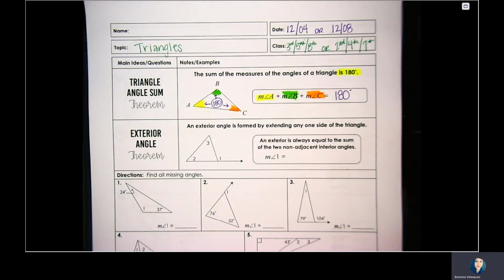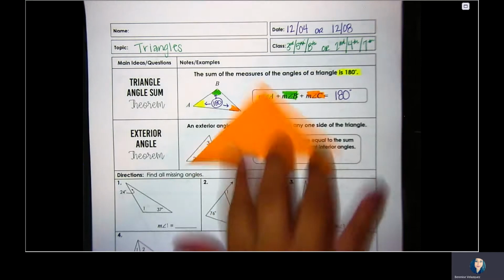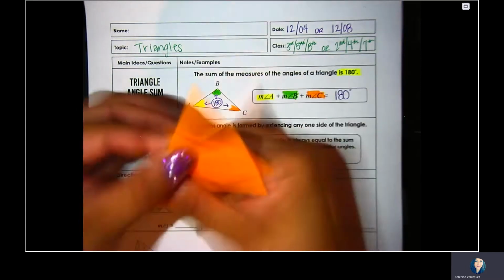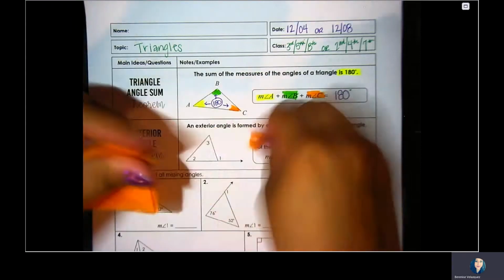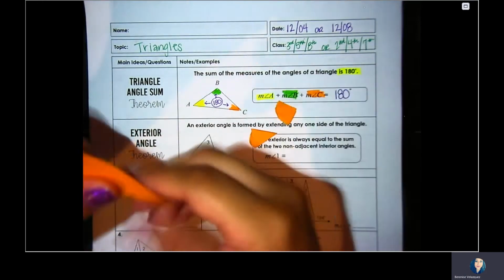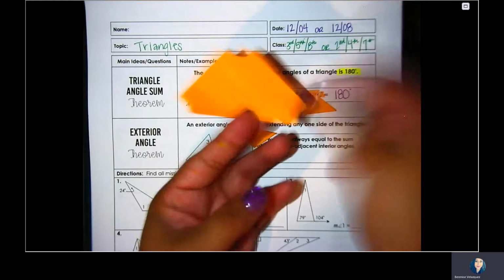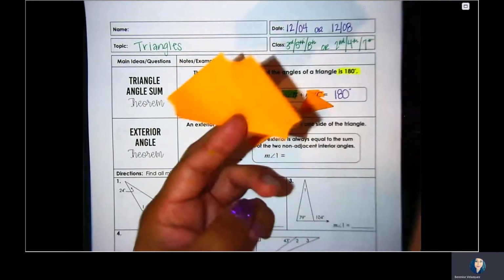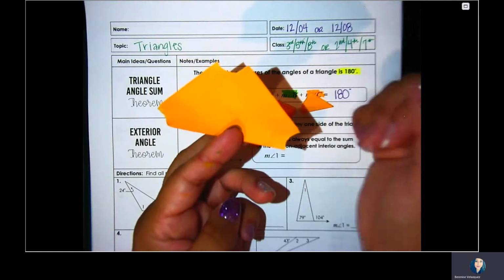Okay, so when you think of 180, hopefully you think of a straight line, because that's what 180 degrees is. So think of this triangle right here. Okay, so this is a triangle. Imagine that I cut these angles out. Usually we would cut them with some scissors, but I'm only cutting the corners. Okay, so I took a chunk and I bit off the corners. These corners, regardless of the size of the triangle, should always be 180 degrees.